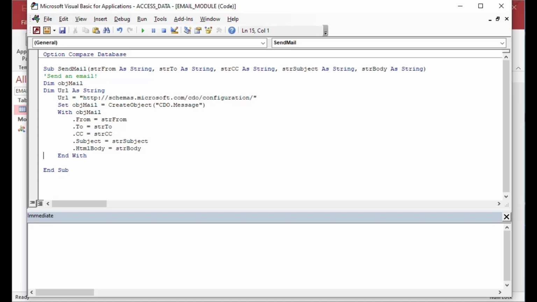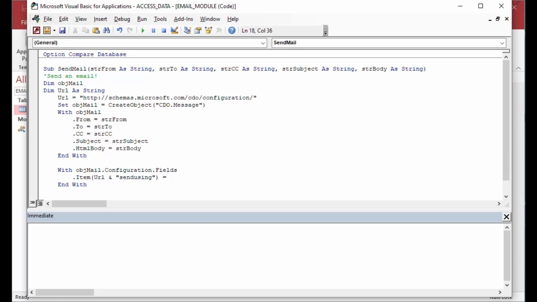So we're going to call this one sub, and it's going to send one email with all the variables that we tell it to. And we'll do the same thing. We'll use With for our field setup, and we'll use End With so that we can just say .Item for each line, which makes it a lot easier than typing in our mail object .Configuration.Fields.Item on every line. We can just say .Item.